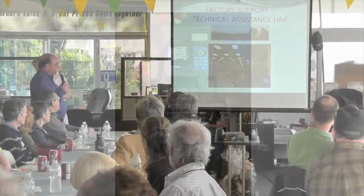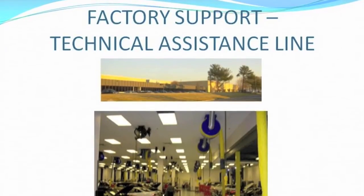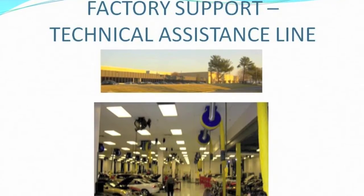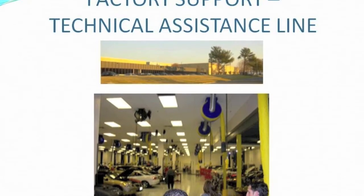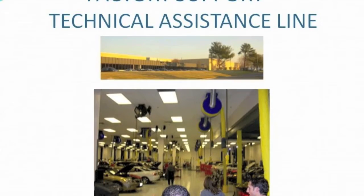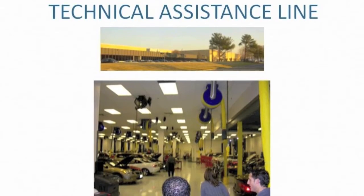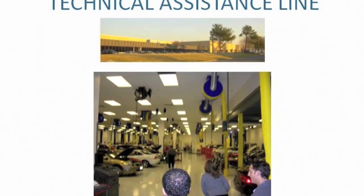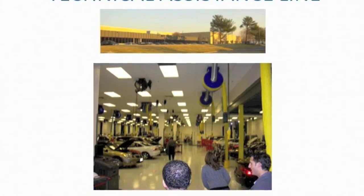And then we also have something that the aftermarket doesn't have, the technical assistance line. There's a whole group of engineers out in California. Anytime we get into a problem that we're not quite sure of, we pick up the phone and call them. Anything unusual we find with a car, a weirdo problem that pops up, we let them know, and they let the rest of the country know. If they start to see a lot of it, then obviously they make some kind of a running change in production. It's really good. It's a lot of information there.